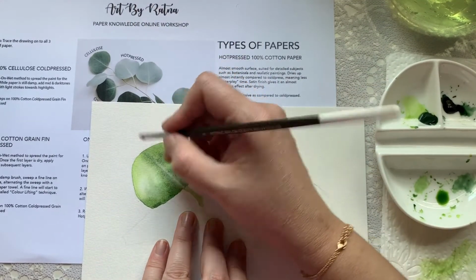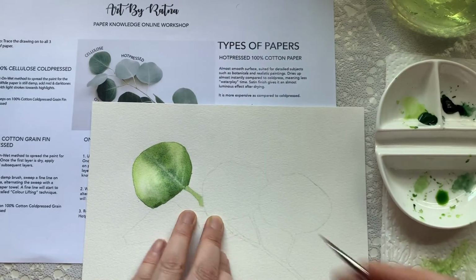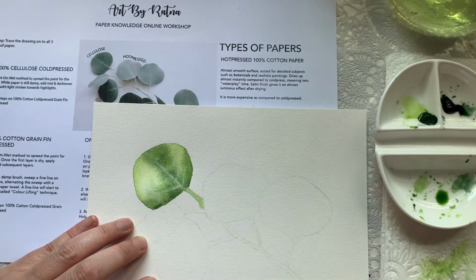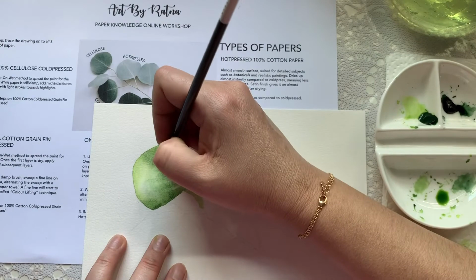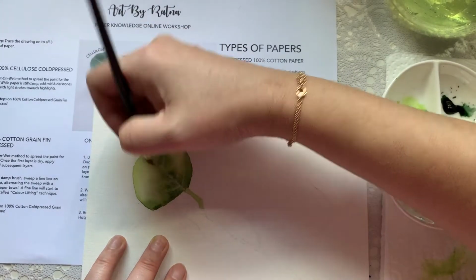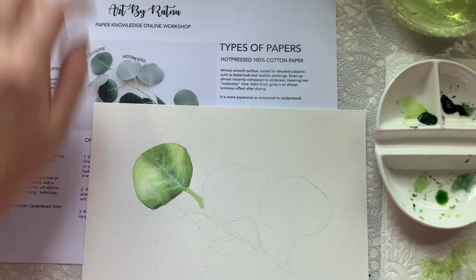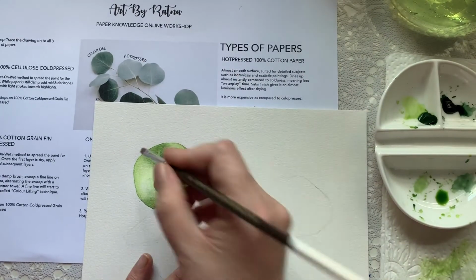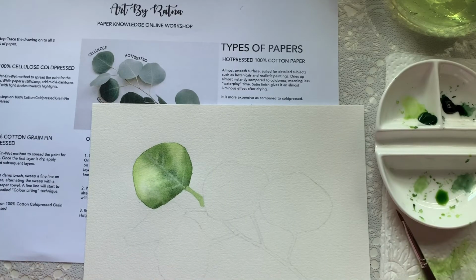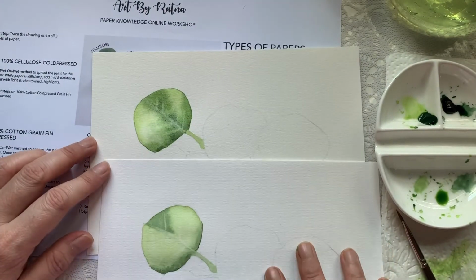Following this, right? You see, when you're doing it while it is still damp with cold pressed paper, the lifting becomes a little bit softer. It does not create harsh lines. I will show you the difference with these two, the cellulose and cold press. Okay, there, that's one, and that's two. Then you can see the difference.